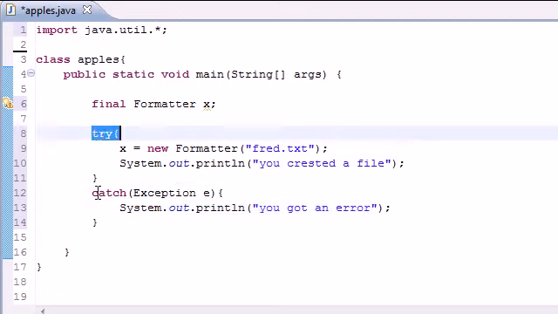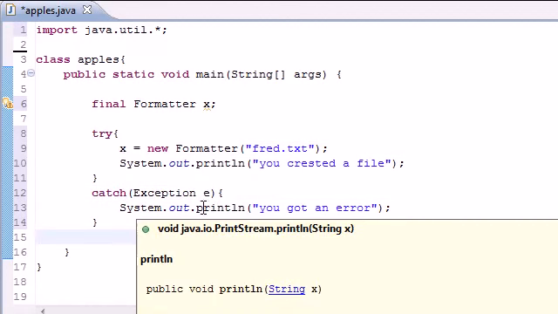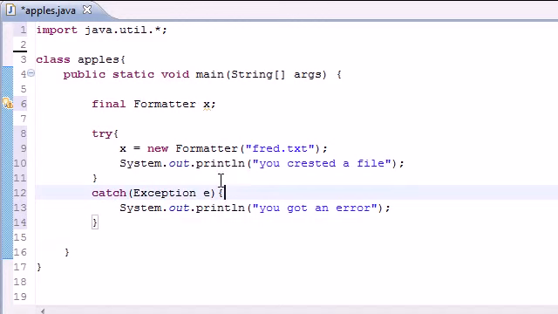So I know I didn't teach you guys about try and catch yet, but it's pretty much: try this code, and if you get an error, do this. Bam, you just learned it in like half a second. So what we're going to do is, let me show you guys right here.